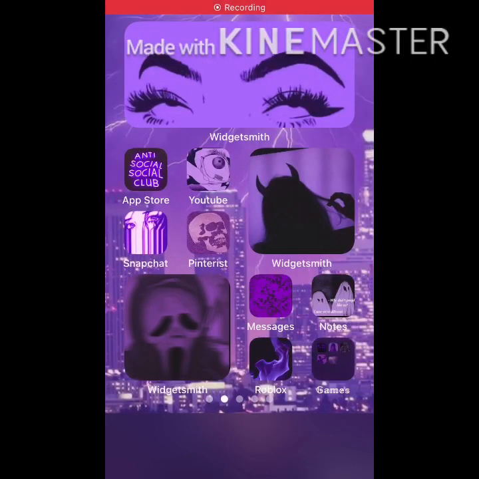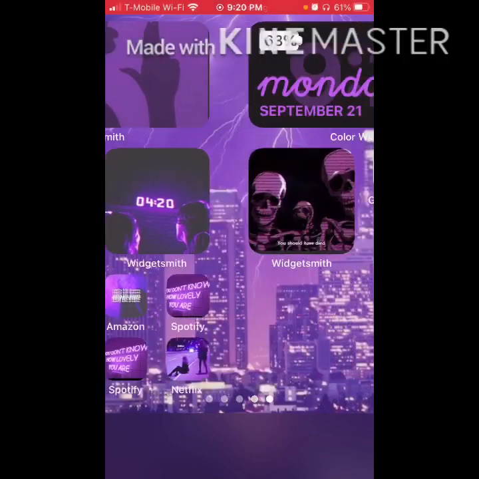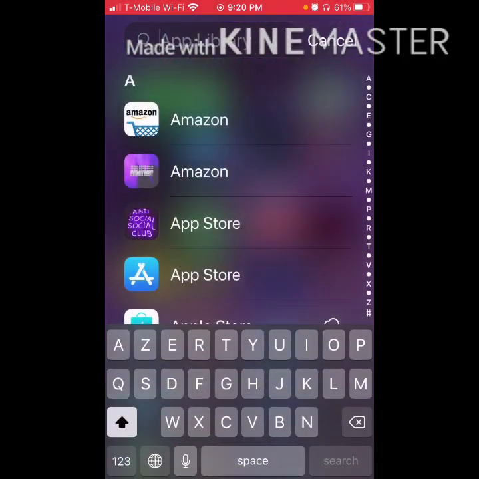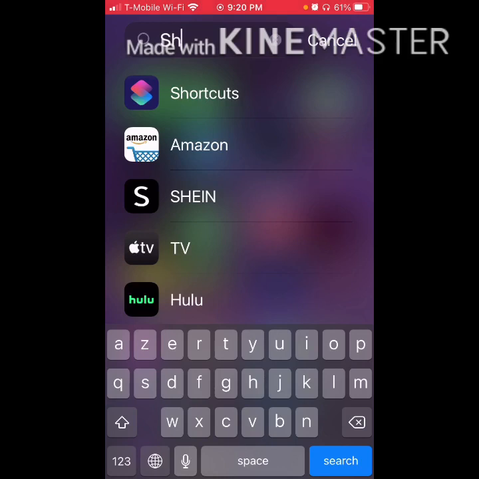So say that. So now that you chose your pictures, you are going to go on to shortcuts, which basically comes with the iPhone, but if you delete it, just go to the App Store and search it and scroll, and it should be there.